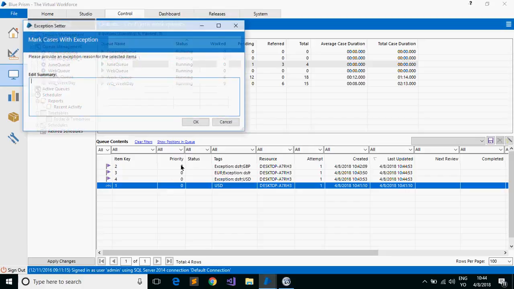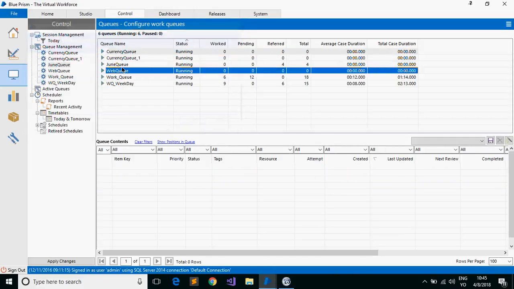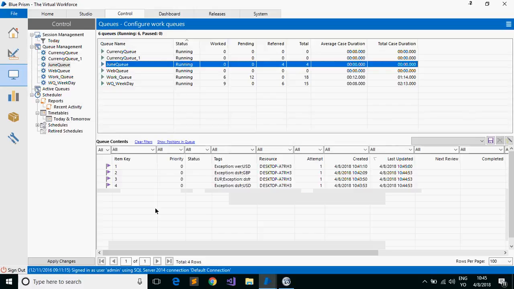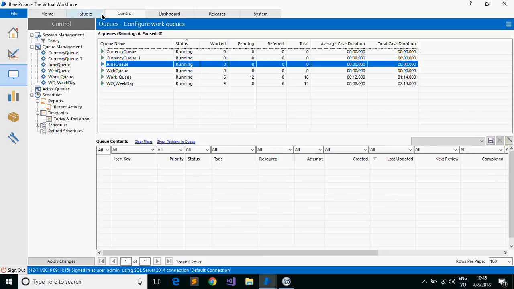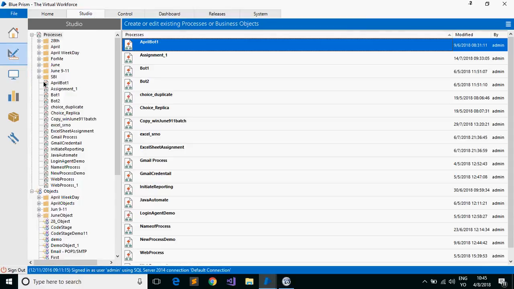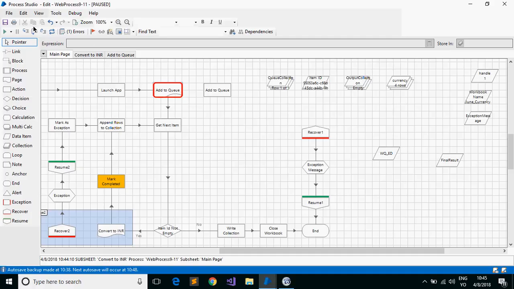Whenever you are practicing WorkQ, make sure that sometimes whatever you are doing may not directly reflect in the Blue Prism tool. Sometimes it takes some time. If you have 100% changed something and it is still not reflecting, just save, close it and reopen. It will show for you. I'm just saying it is not happening for me right now, it happens sometimes.